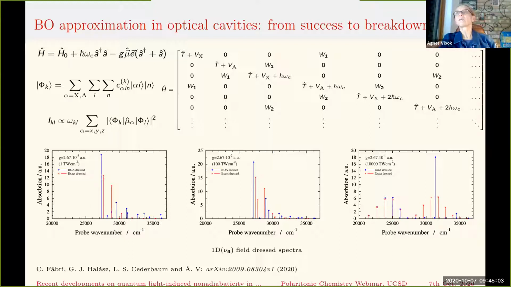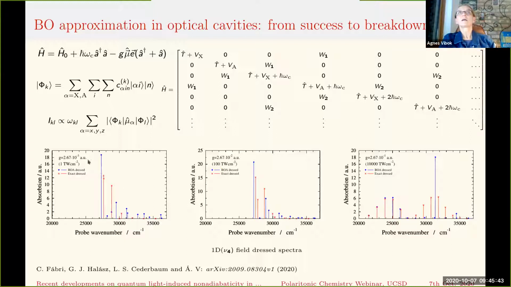So everything we can find is just the result of the light-induced, cavity-induced non-adiabatic phenomena. This is a clear picture. The non-adiabatic couplings also arise from the light-matter coupling, the cavity coupling. The blue line shows the BOA picture, and the red the exact one, where all the non-adiabatic coupling is accounted for. So you see the big difference. We are at a small g value, and there is a big difference.